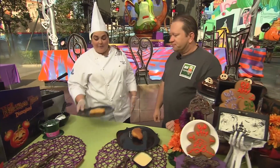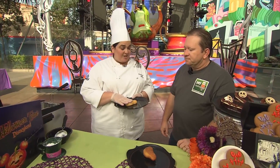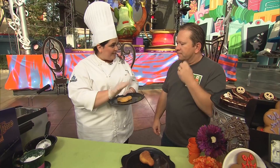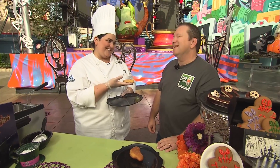So beignets — the word means fried dough, that's basically all it is. This one is a yeast dough, so there is yeast in here. Once you mix it you have to let it rest off to the side, let the yeast do its work, and then you go to town. Best part of the thing is you fry it.